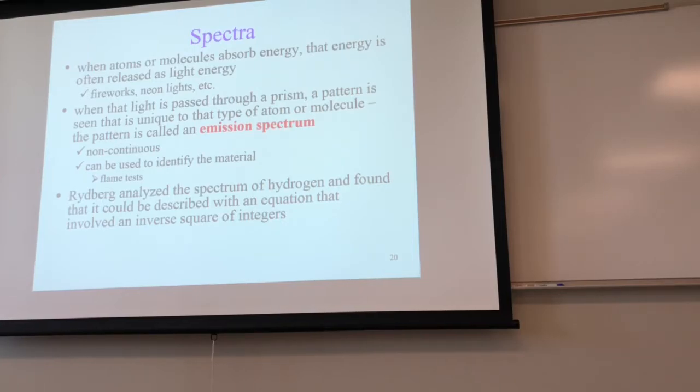So let's think about it like this. If you have an electron going around a nucleus, okay? And let's say there's another place that electron can go, some distance away from that. If we hit this with some energy, like electricity or something, that electron can move up to that next energy level, right? So now it's over here. This is what's called the excited state, meaning it's got more energy now. But it doesn't stay there. And it actually moves back to its ground state.